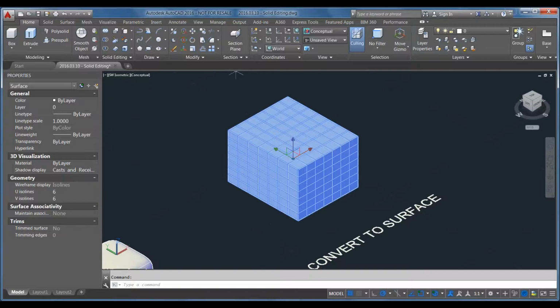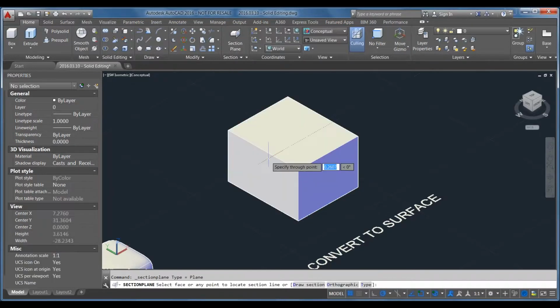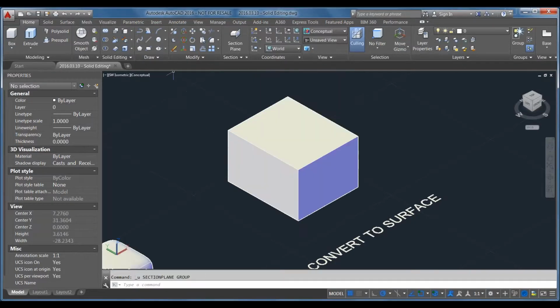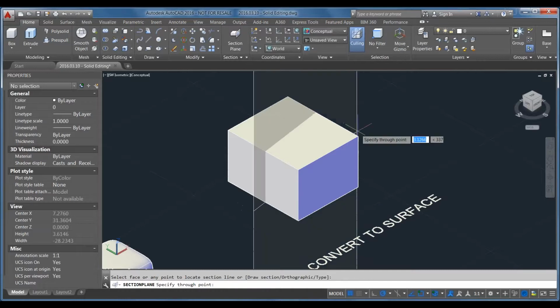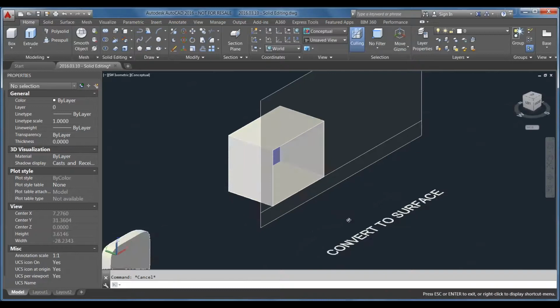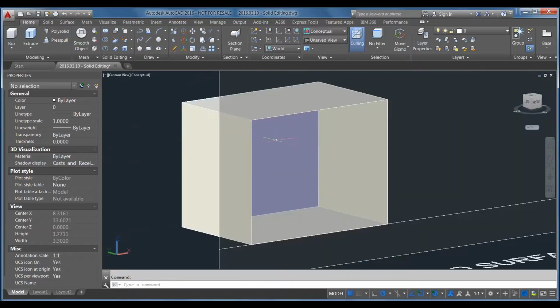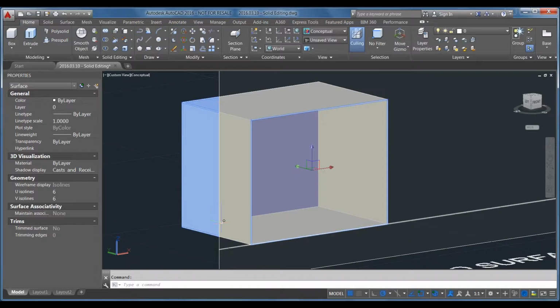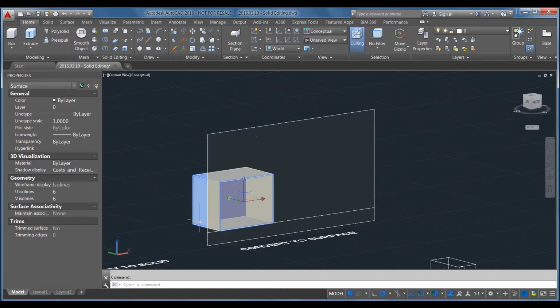And this is another good opportunity for our section plane. Let's cut that through. Oh, if I pick the right spot, that would be good. We'll get that section plane right through here. There we go. You'll notice now that that's a hollowed out box. And those are all a continuous surface for that object.